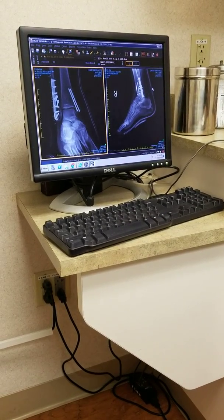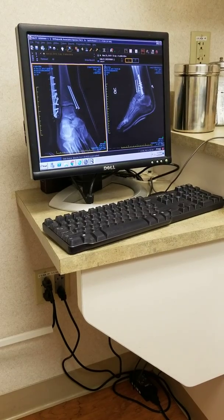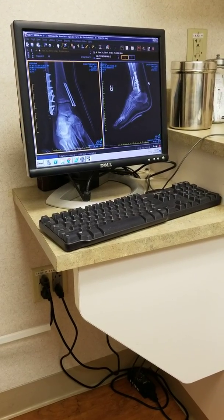So it looks good. We are going to have to get you into a cast today. It's just the safest. Now, we don't want you to be in a cast for a long time, so we'll keep it to a minimum.